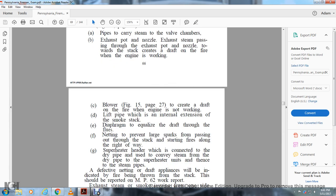The blower, figure 15, page 27, creates the draft on the fire when the engine is not working. The lift pipe is the internal extension of the smokestack. The diaphragm equalizes the draft through the flues. Netting prevents large sparks from passing out through the stack and starting fires along the right-of-way.